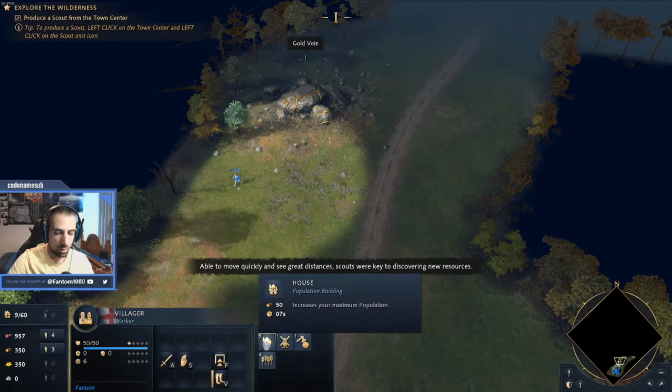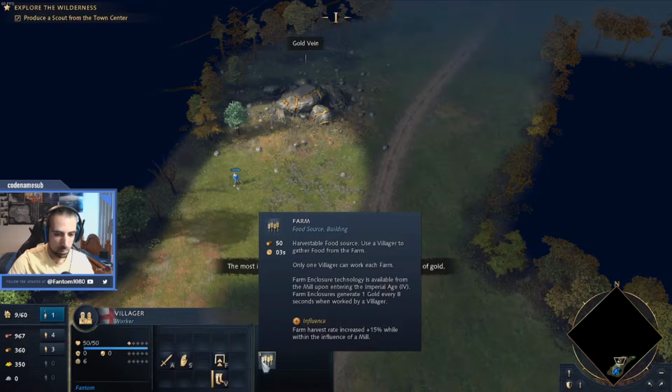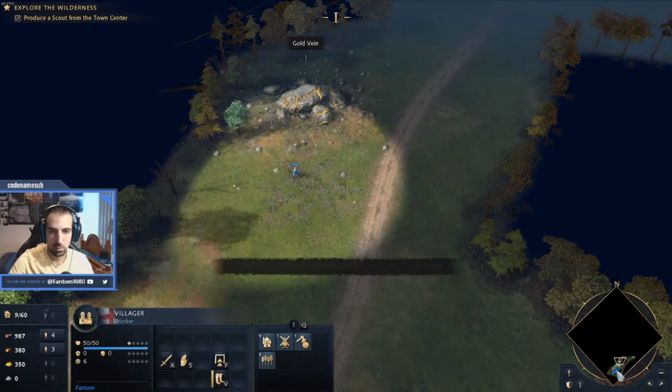Able to move quickly and see great distances, scouts were key to discovering new resources. The most important thing for a scout to locate was a ready source of gold.